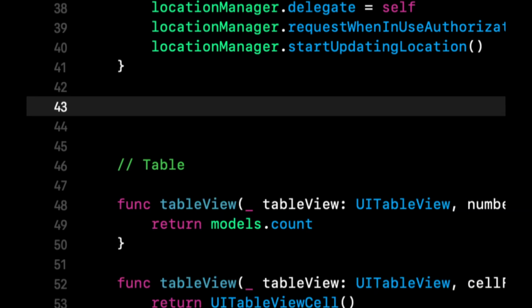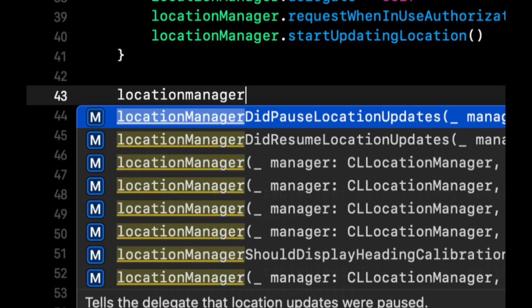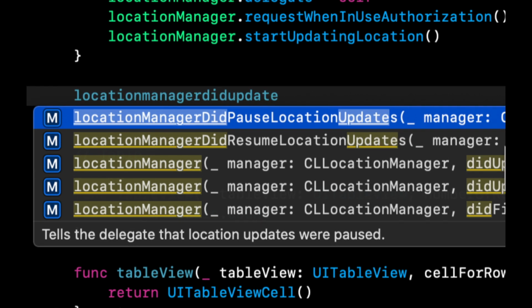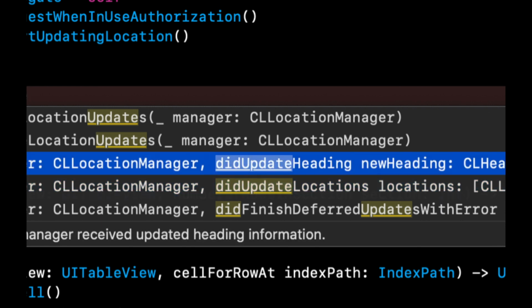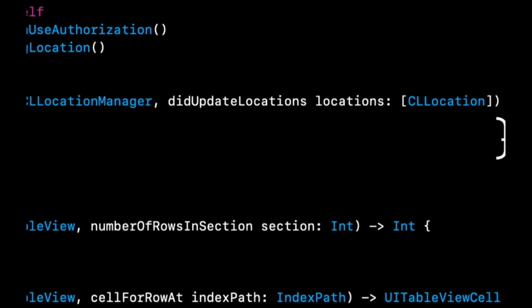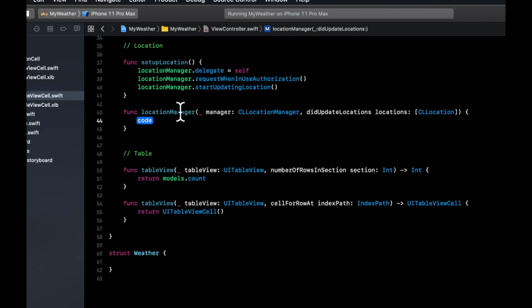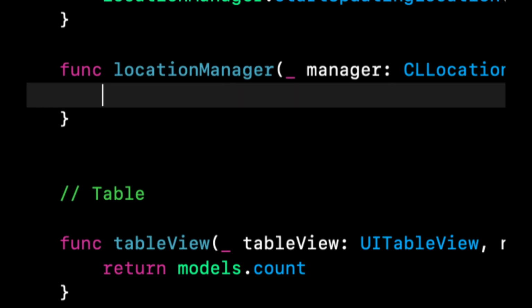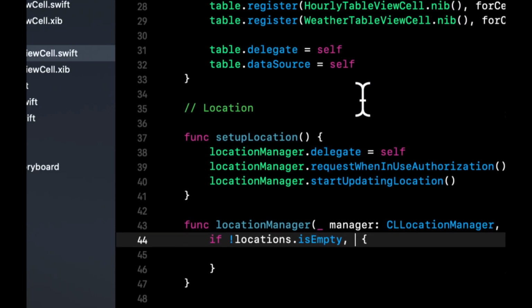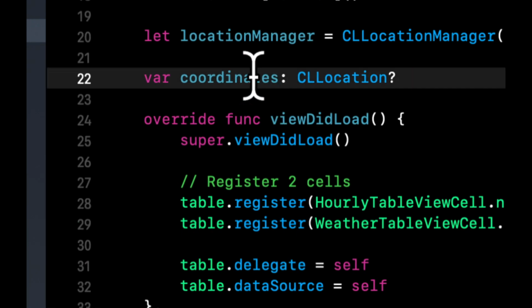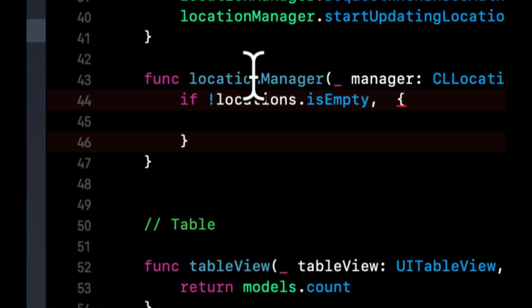And the delegate function that we want is location manager did update locations, I believe it's called. And this has a parameter, which is an array of CL locations. So we're going to say if locations isn't empty, and we're going to make sure that this, let's call this current location, is still nil.